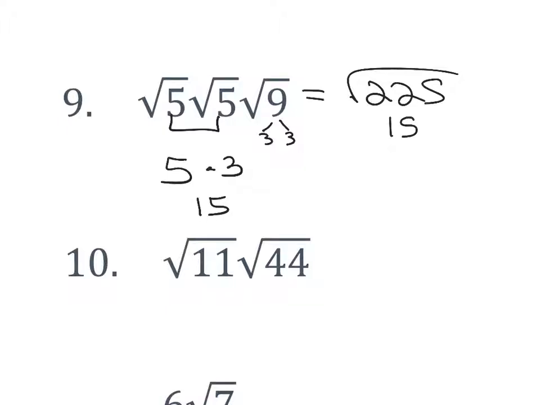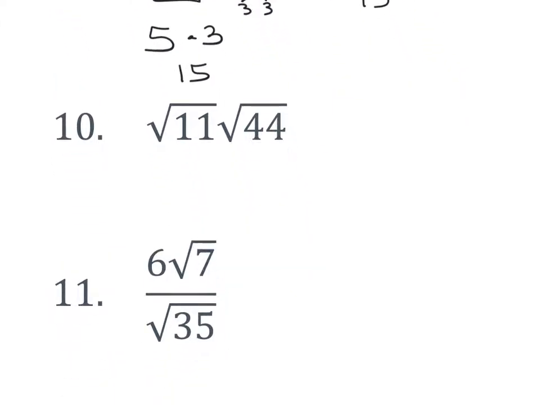Okay, so because we are not using calculators, you're better off factoring it, looking for pairs, and pulling them out, instead of trying to multiply everything. Because chances are, if you didn't know that 225 was a perfect square, you're going to have to go back and factor it anyways and do that whole tree thing again. So the same thing here.